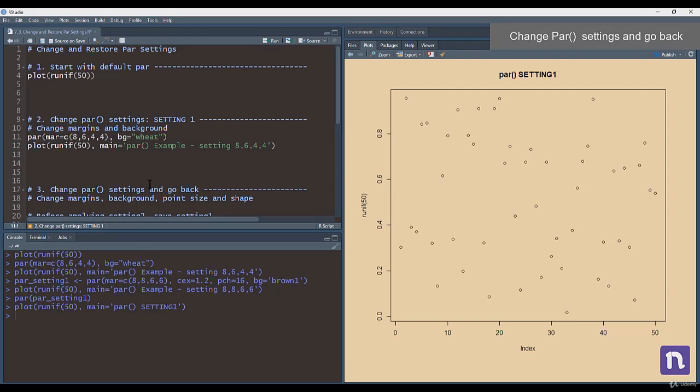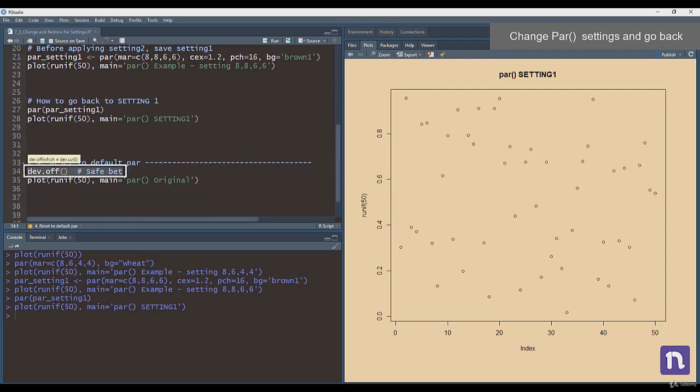So instead, what you can do is run the dev.off function. This will basically turn the plotting device off. And then after doing this, whenever you call the plot function, the plotting device, meaning the mechanism that is creating these plots for us in the background, right? That is what we call the plotting device.